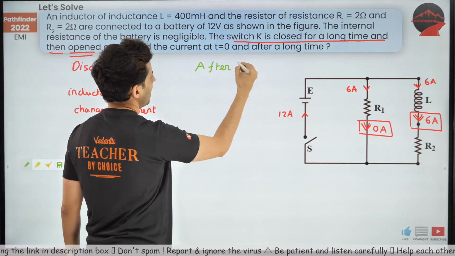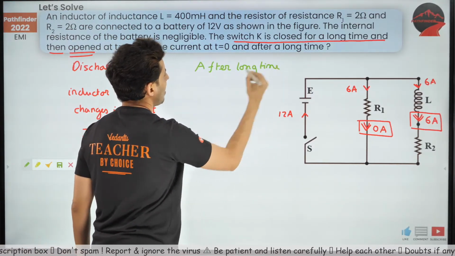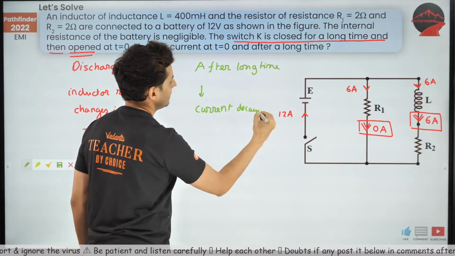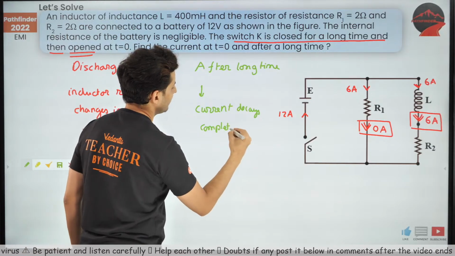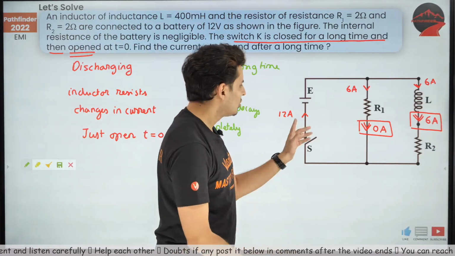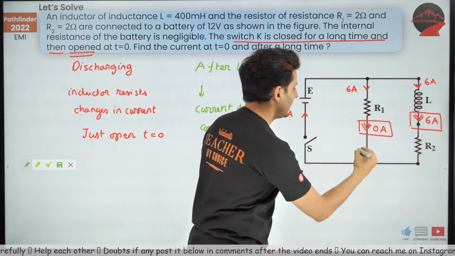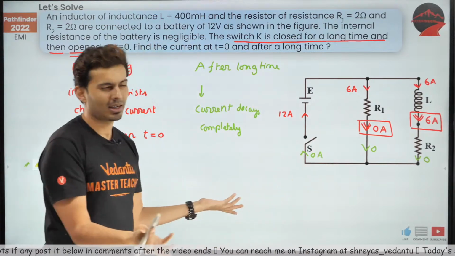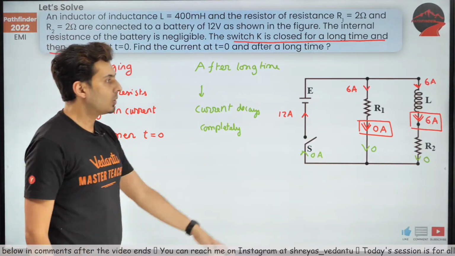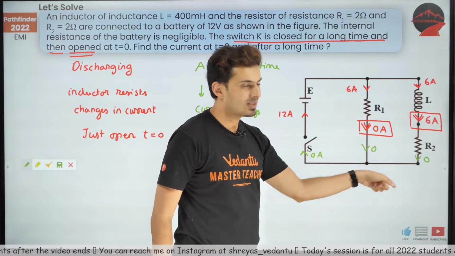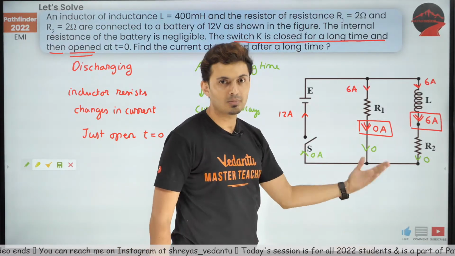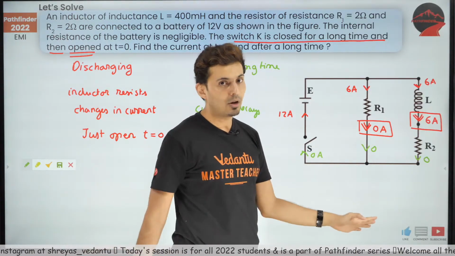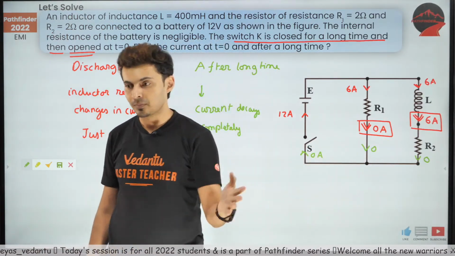After a long time, basically the current decays completely. If the current decays completely, what will happen, guys? You keep the circuit open, there is nothing to supply energy. Eventually the current will become 0 ampere, 0 ampere, and obviously 0 ampere. There will be nothing flowing after a long time. That was very obvious. Okay? This inductor will eventually lose the current because this is an LR circuit. It will lose the current eventually because there is nothing to power it. This battery has been disconnected from the main circuit. So the energy will be lost. Eventually 0, 0, 0 will be happening.